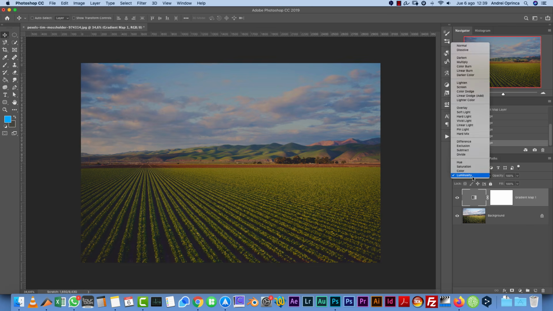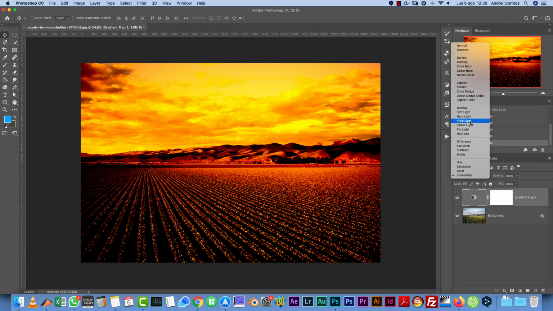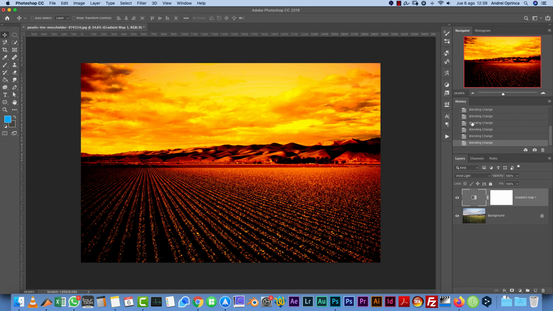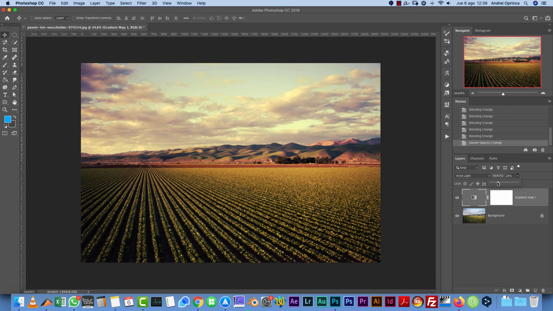So as I said, it's just a matter of cycling through them and seeing which one you like. In time, you will learn what each of them does, so don't worry too much about it right now. Also, keep in mind that these adjustments and blend modes are usually used in conjunction with the opacity. So basically, let's say I like this effect over here. I could get the opacity, because it's too strong, and just lower it. And I could create a sort of summer evening or sunset effect. If I deactivate it, this is the original image, and this is with the adjustment.